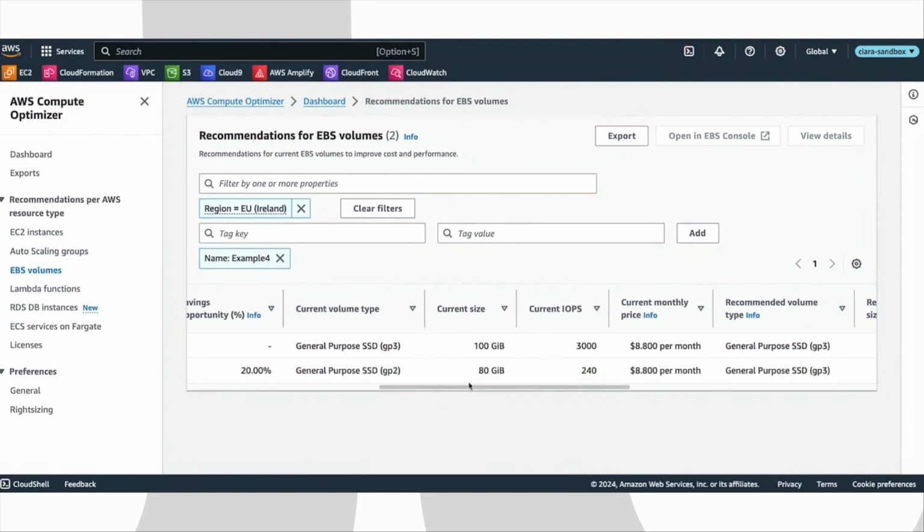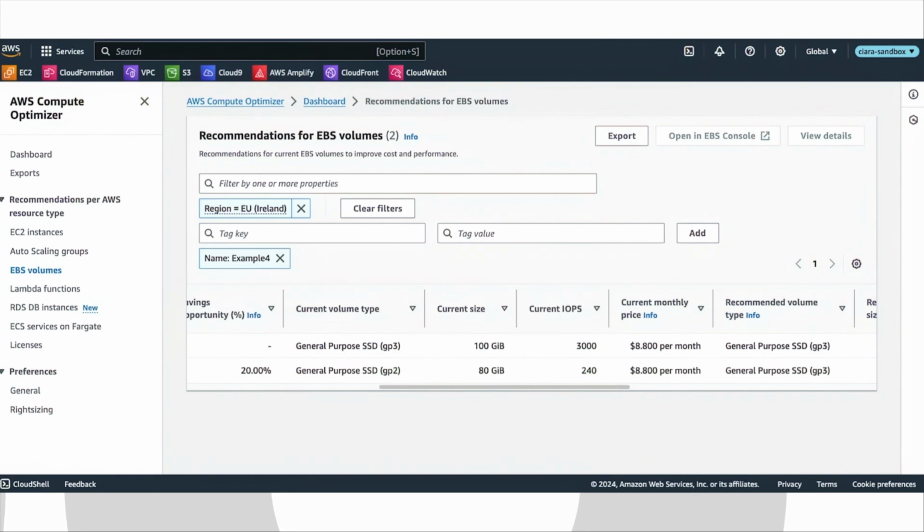So as we can see here with the GP2 volume, you've got it at 80 gigs and it's costing $8.80. But with the GP3 volume, you actually get 100 gigabytes for that same price, and you get the 3,000 IOPS as standard. With the GP2, because it's under 1 terabyte, it has a minimum IOPS of 240, and it can burst to 3,000 IOPS, but that is only while the burst credits are available. So once those burst credits are gone, you'll no longer be able to reach that 3,000 IOPS, and then you'll be limited to the baseline IOPS, which may not suit your workload.